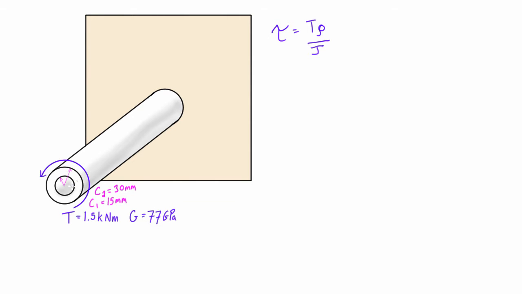Now the only thing that's changing is for values of ρ that are less than c1. So c1 here is our inner radius and c2 is our outer radius. For values that are smaller than our inner radius there'll just be no shear because there's no material there to be in shear.